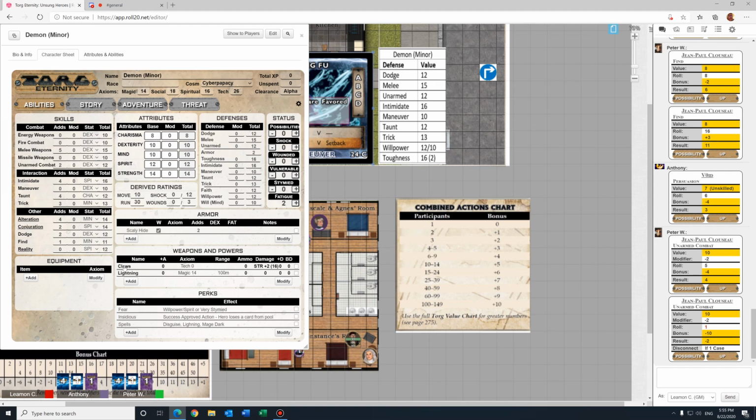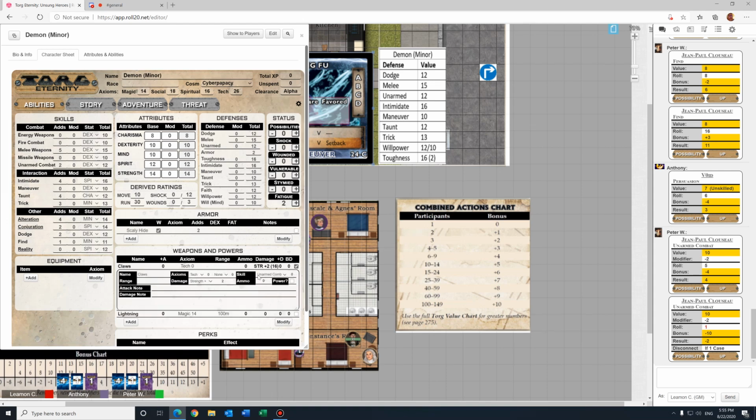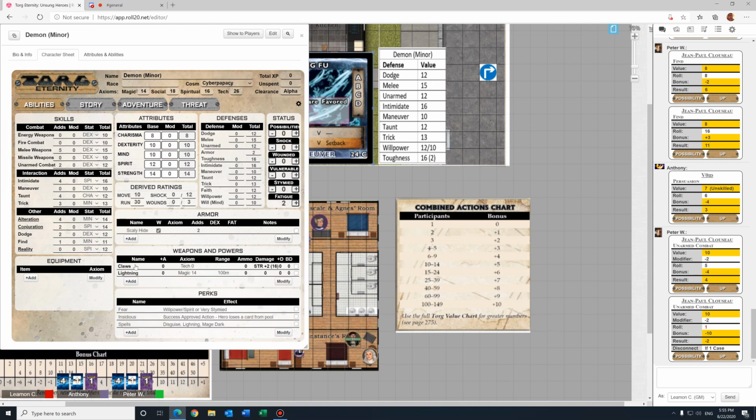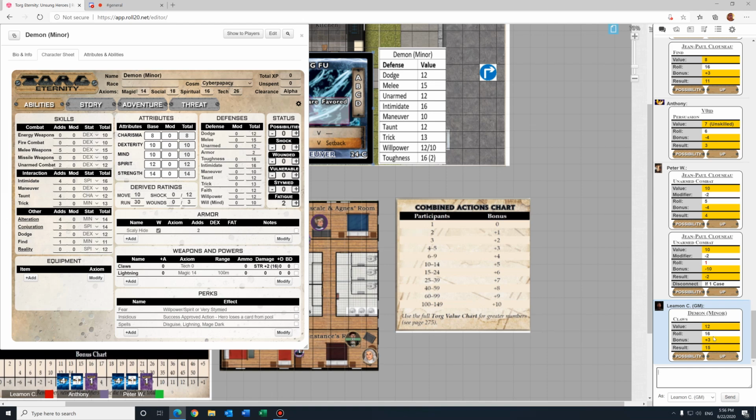So I'll go ahead and press the name, Claws. That's what you can also, if you wanted to, do unarmed. But if I expand this, you'll see that I have it as unarmed. So it'll use the unarmed values and everything. So it's usually better to use the weapon and powers. So I'll hit Claws. I just said that she was doing a normal attack, so I'm not going to have a modifier there. And then I submit. So you'll see value was 12, the roll was 16, the bonus was 3, the result is 15.